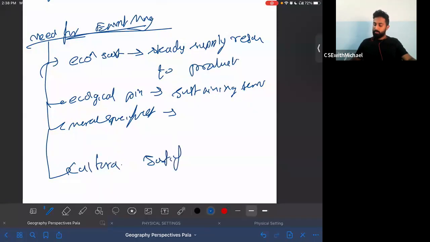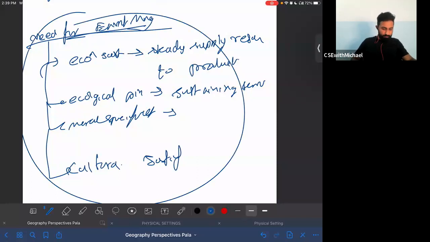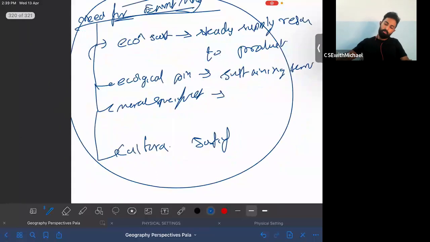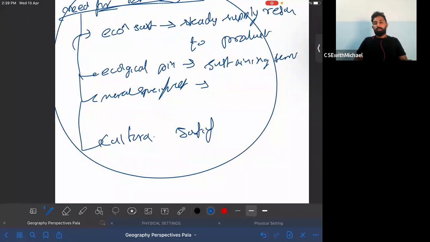So these are the five needs which call for environmental protection. We'll write it in a small sense. So when you are given a question on what are the factors that promote environment management, or what are the necessary ideas that help the development of environment management, or some other topic on environment management, you can make use of these points, not just directly but indirectly for some other topic also. Okay. So need for environmental management is a heading. Justification for environment management can be categorized into different headings.